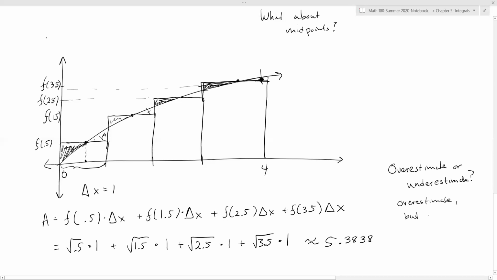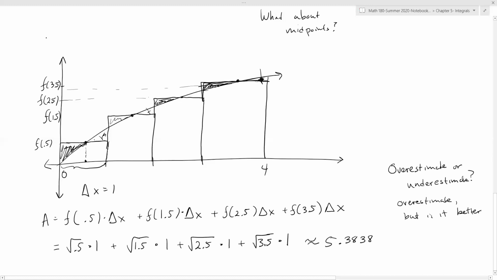Is it a better estimate, though? Is it better, say, than either the left or the right? Does it look like we have the actual amount better than we did before? Yes. Okay, why do you say that, Ville? Because it has both the over and the underestimate, so it counteracts the sway of the gap between the actual value and your overestimate.